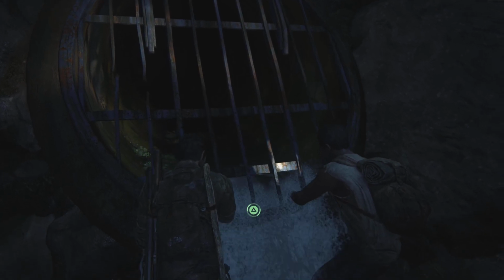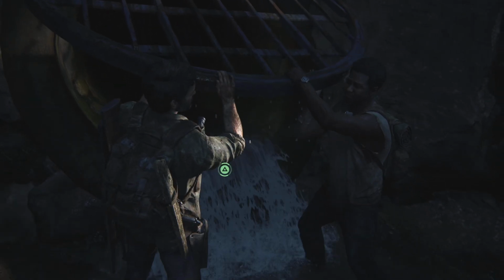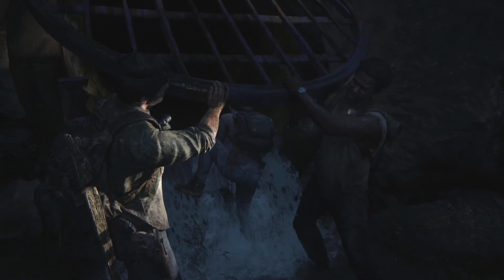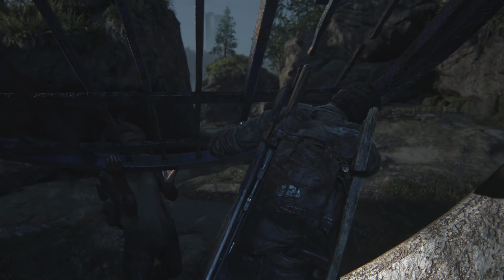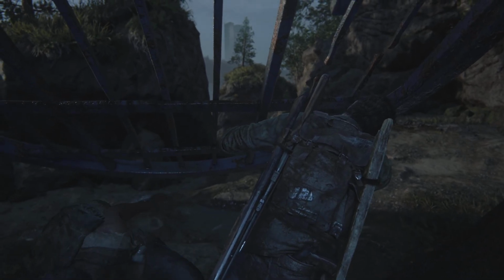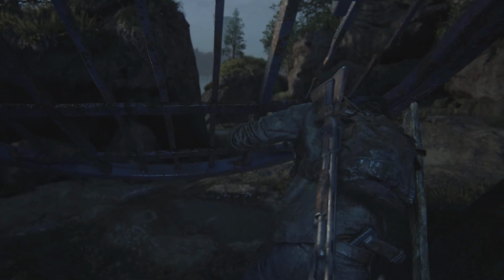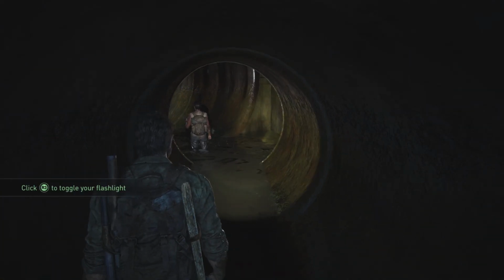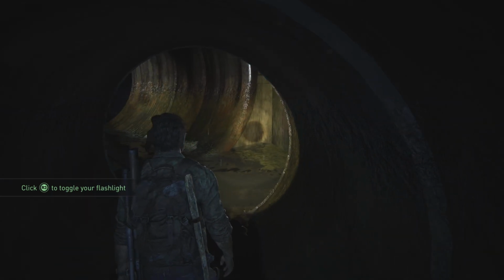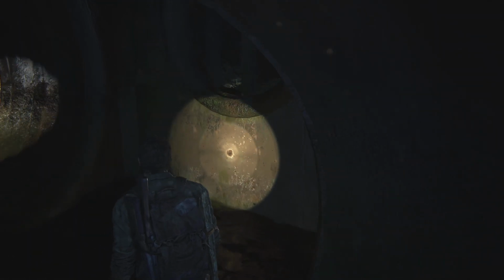Alright, I guess now I'll go through the sewer and come out through the other side. And also, there's a bit in the sewer that, if you swim back really quickly, you can actually get a trophy if you want to. I would look up the trophy hunting guide for this game, if you want to be a trophy hunter. I'm not the best at getting the trophies.